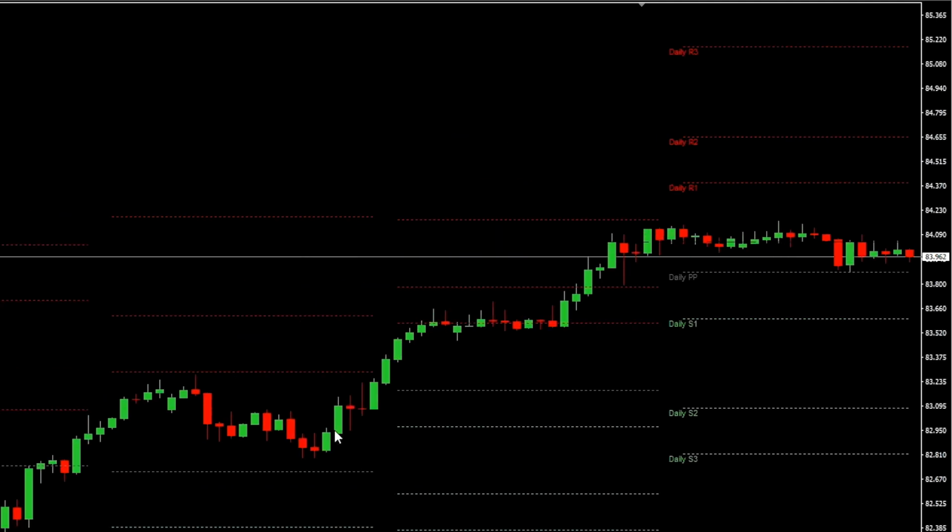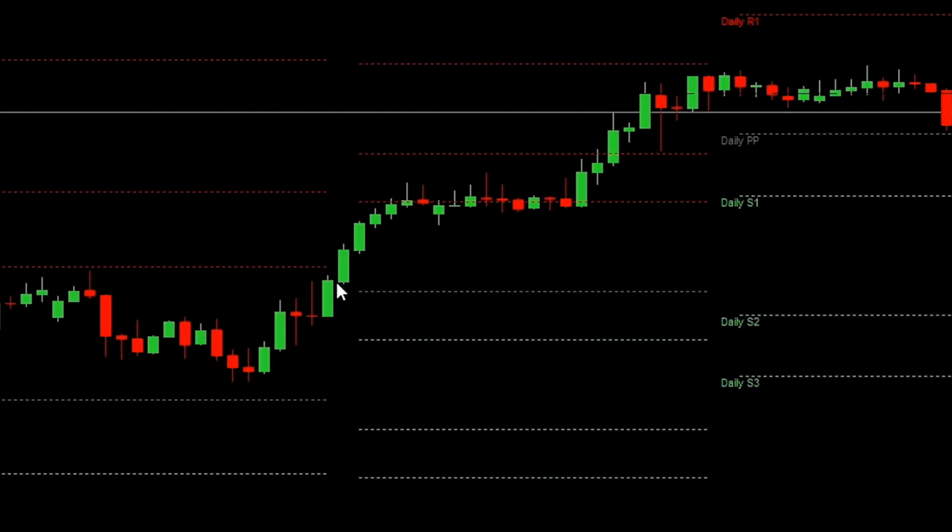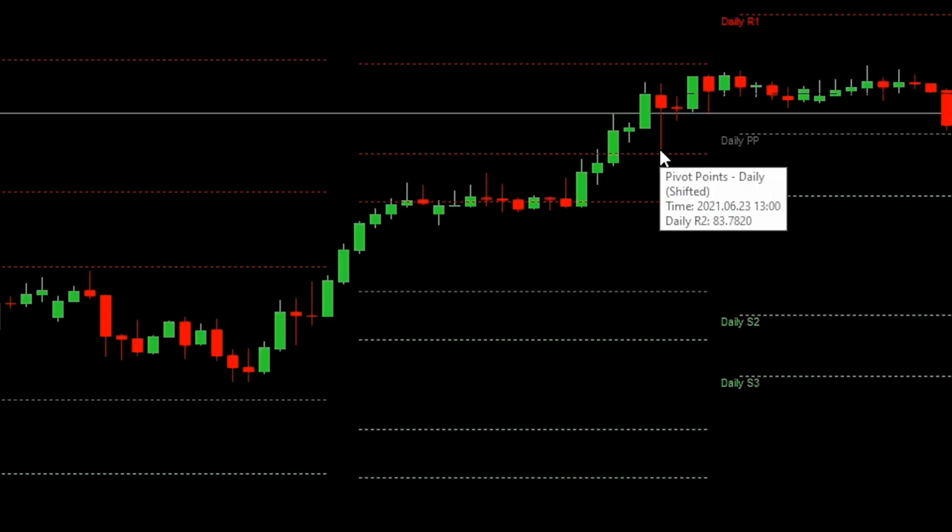Let's have a look here at the previous day. So the previous day we opened here just about the pivot point. We moved all the way up to R1, where we spent much of the day, and then we broke up through R2, and then back to test R2 with this pin bar. That is your trend continuation trade right there, respecting R2 on the way down. That's the breakout, retest and continuation.